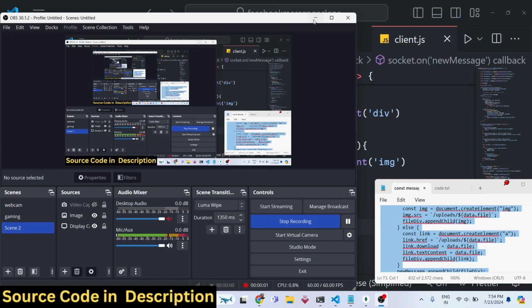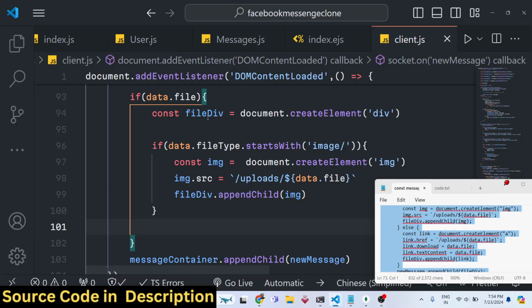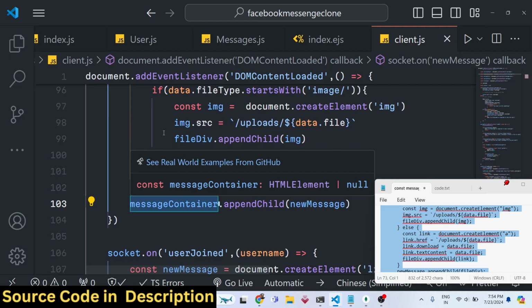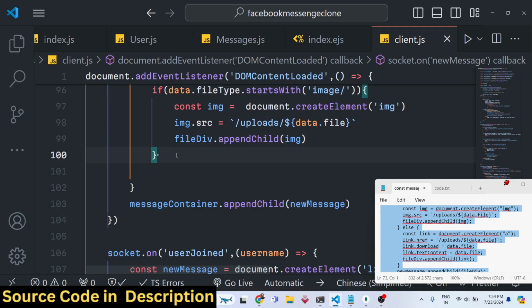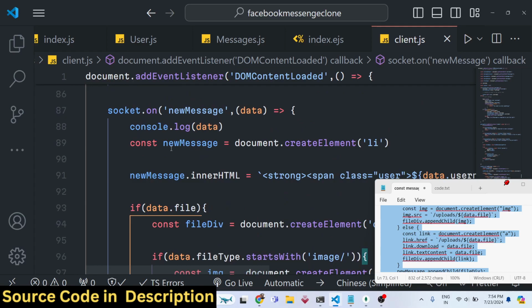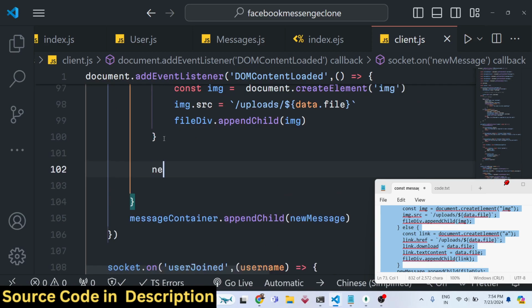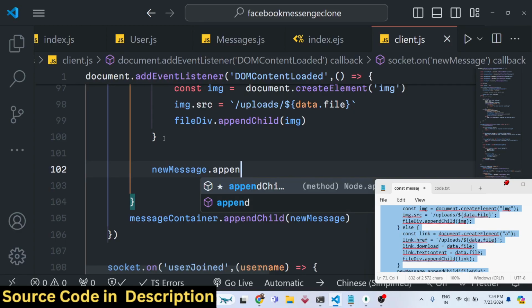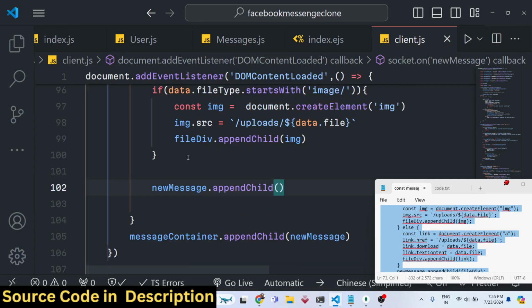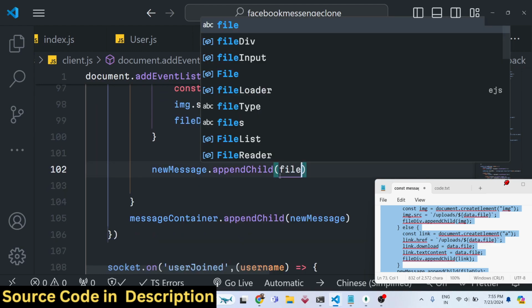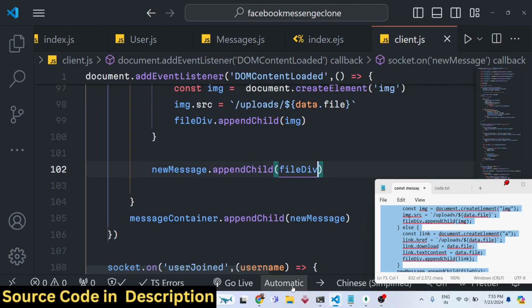The error was, guys, the image was not showing because we haven't added this file div to our message container. So this is the actual problem. We do need to add this to the new message that we are creating. So right here we need to say new message append child, and then we append this child, which is file div.